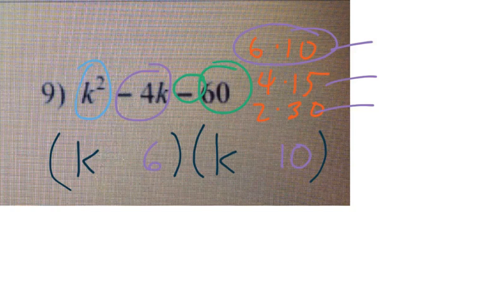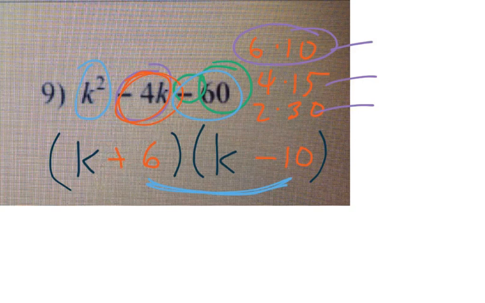Okay, let me use a different color so it stands out a little bit better. So I'm just going to use, again, 6 times 10, because I know that's 60, right? And I know that if I do a plus 6 minus 10, I'm going to get this negative 4k expression in the middle. And just to double check, does everybody agree 6 times negative 10 is negative 60? So all 3 parts of my original expression are matched up and they work. And that's basically how I do factoring with trinomials.